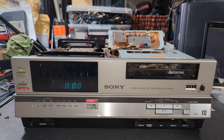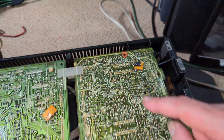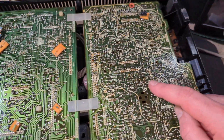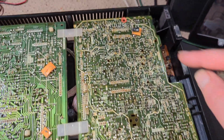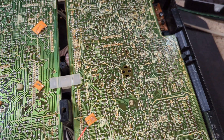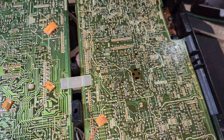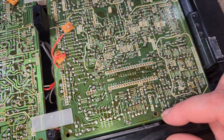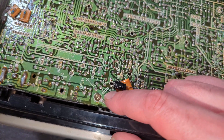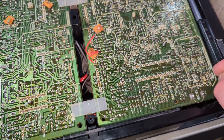Let's get the bottom off and have a look at those caps. So the bottom cover's off. What immediately strikes me is these screws are missing and this plastic black standoff is missing as well - so somebody's been in here. It doesn't look like any soldering's gone on, but it might mean that somebody's been fiddling with adjustments. Interestingly, it doesn't have the arrows pointing to where the screws go in, although you can see clear evidence where they do go in. I've seen this on one or two machines where it just wasn't on the print.